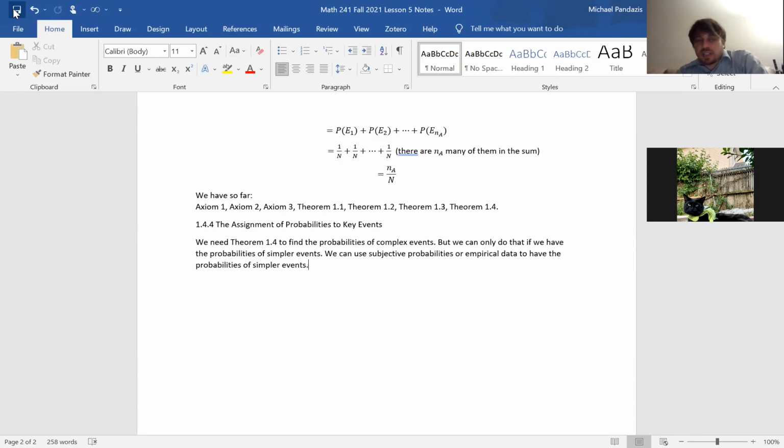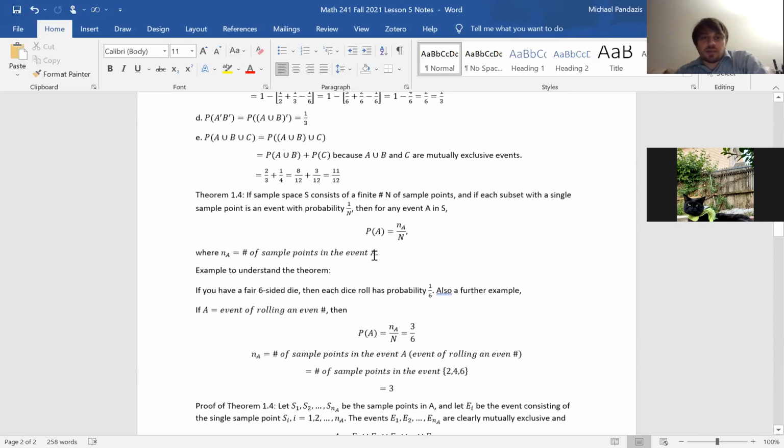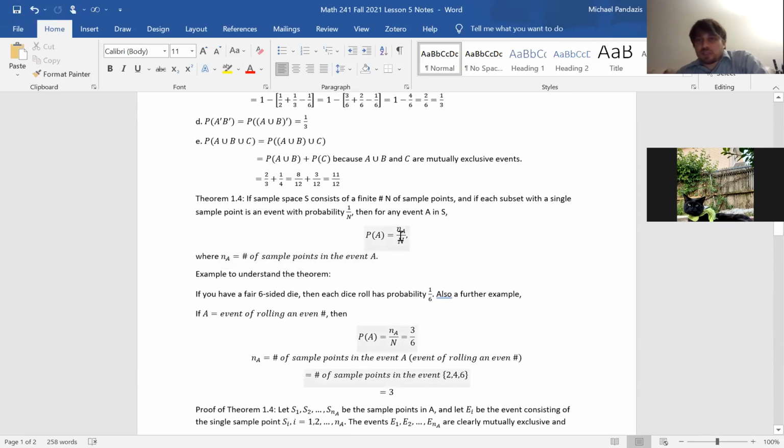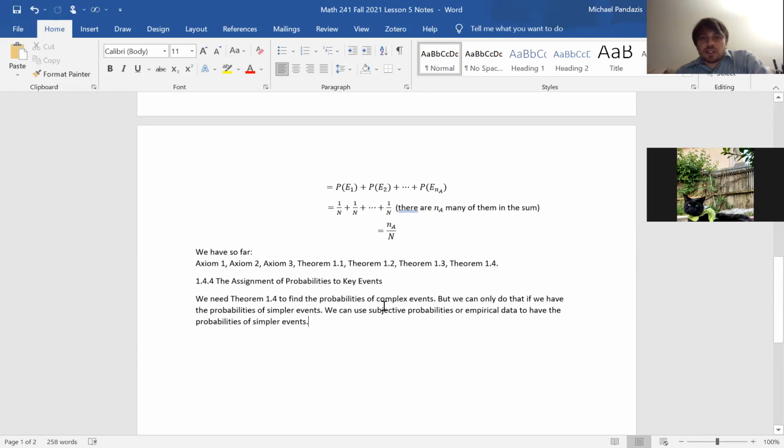So then you would say, okay, I did this experiment of rolling the die 6,000 times. Each of the numbers came up 1,000 times. And so through empirical data, I'm going to say that the probability of each side being rolled is 1/6. And so now you can make that assumption that the probability of each side is 1/6. And from that, you build more complex probabilities using this theorem. And you could say things like the probability of rolling even is 3/6. Okay, so you oftentimes use things like subjective probabilities or empirical probabilities in life or through experiments in science to use that simple theorem in order to calculate probabilities of more complex events.